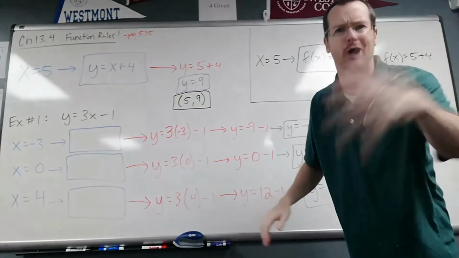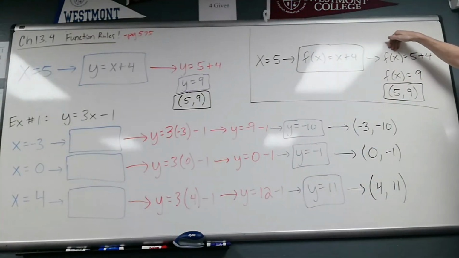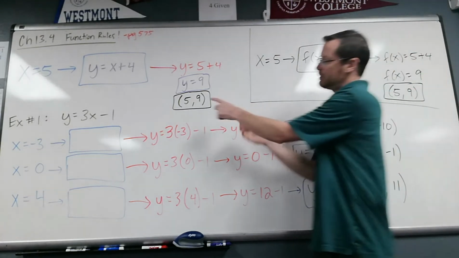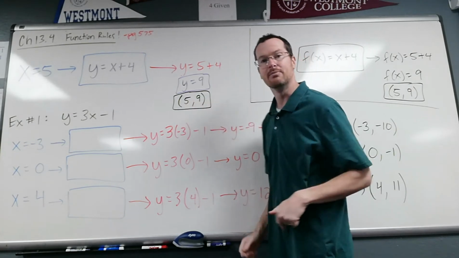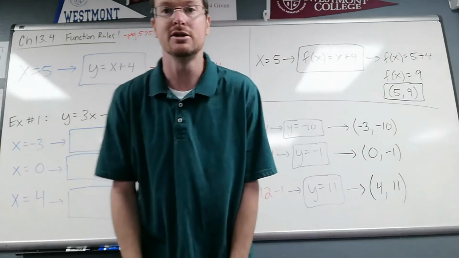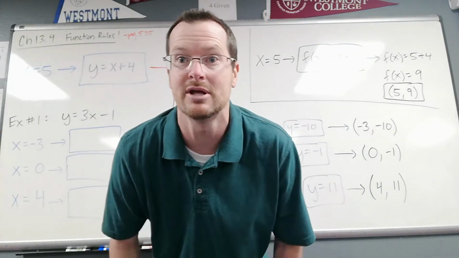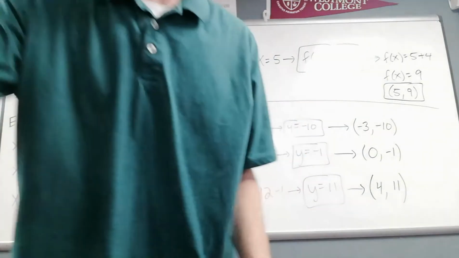If you don't like this, you can go back. So the function box has a 5 plus 4 in it. So the function box has a 9 in it. So when you plug the 5 into your function box, out comes a 9. Just like over here when you plug the 5 into your function box, out came the 9. All right, let's go ahead and have you guys do the skill practice right there on page 576. Go ahead and do that, and we'll come back and get you the answers.